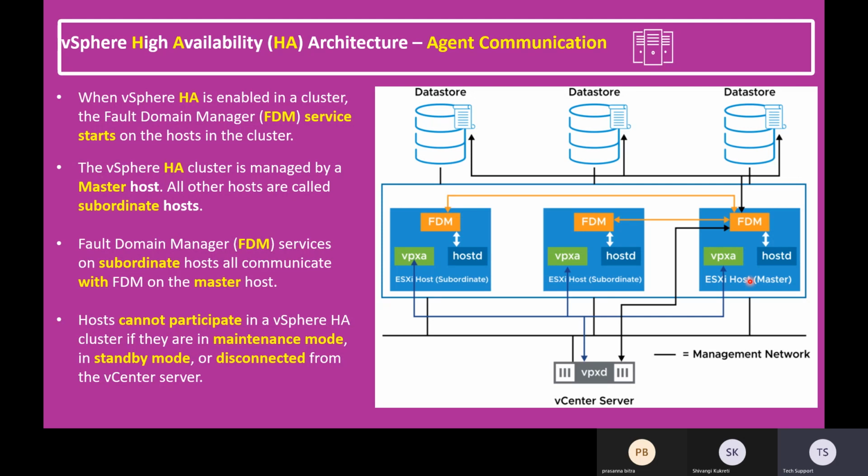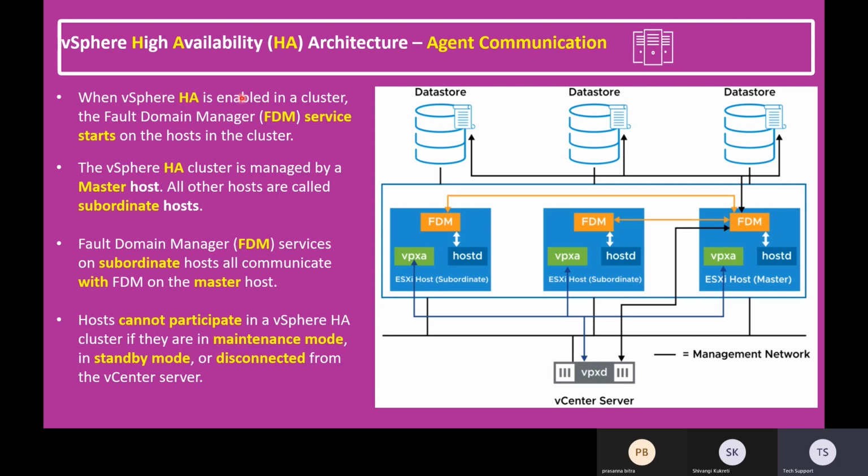Also, network speed should be a minimum of 1 Gbps, we require shared storage, and all our ESXi hosts should run with a fully qualified domain name. That means we have to create the host IP address and host name in a DNS server. So the same vMotion conditions are applicable for high availability and for DRS. Okay. Now let's talk about the description here.